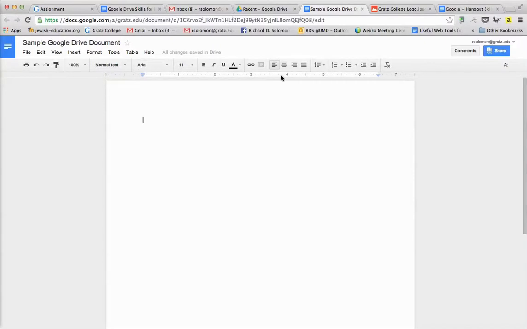Here we have an HTML editor, which is a fancy way of saying that you can edit what you have written. Let's say I want to make an alignment in the middle, and we'll title this sample Google Drive document.